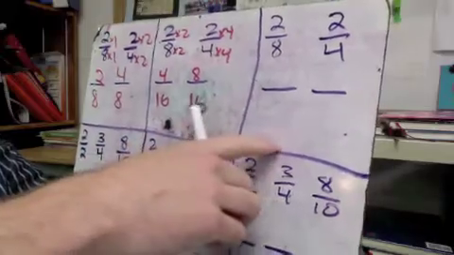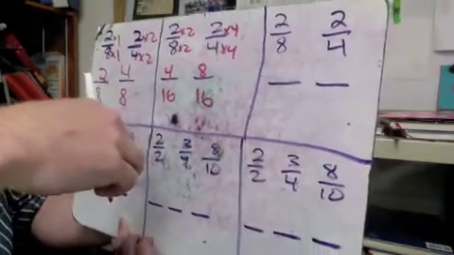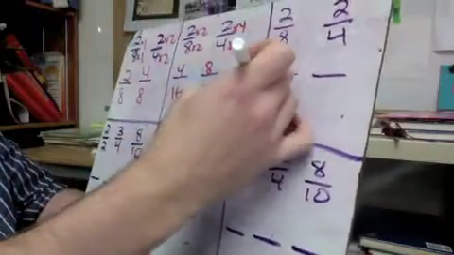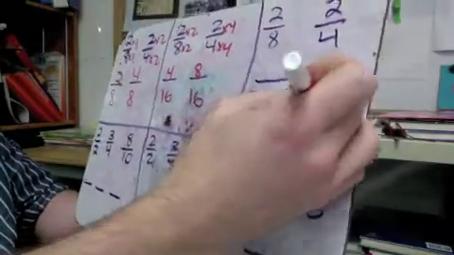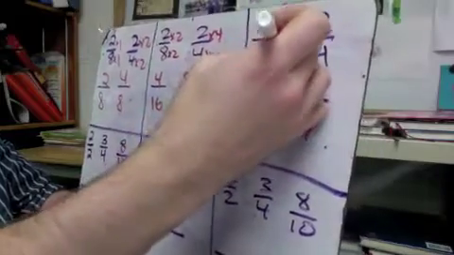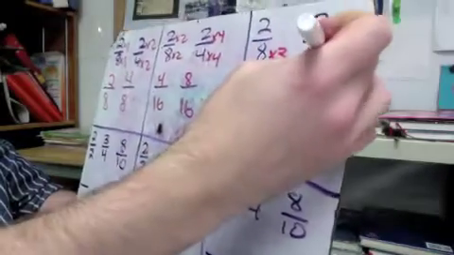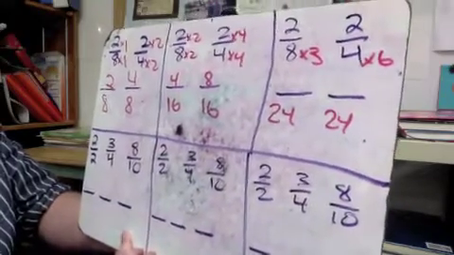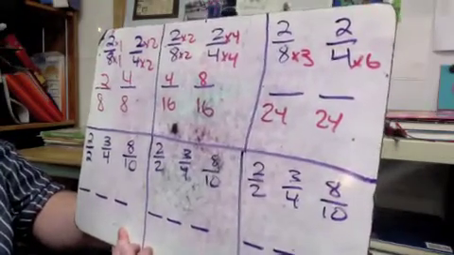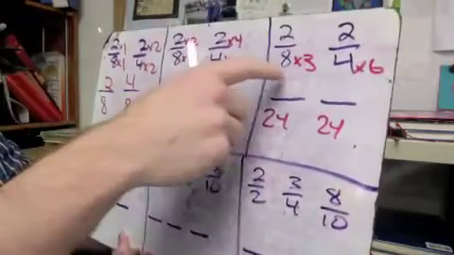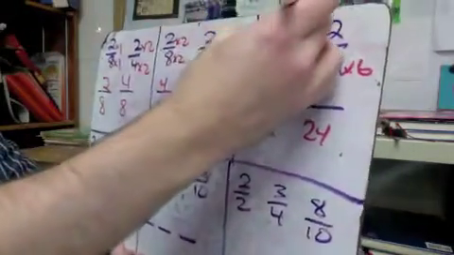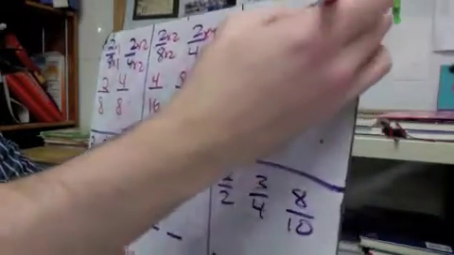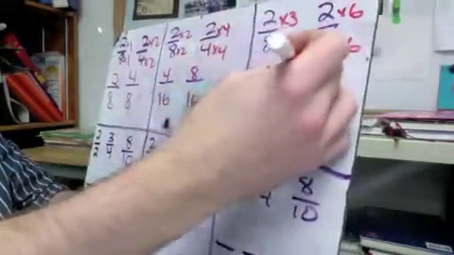And then last one, if I come over here, 20, some of you guys might have done 32. I'm going to do 24. That would be times by 3, and that one would be times by 6. And again, if you're not very good at your basic facts, that multiplication table is going to be very helpful to you, and feel free to use it. 8 times 3, I have to multiply the top also by 3, would be 6. 4 times 6 is 24. Times by 6, 2 times 6 is 12.